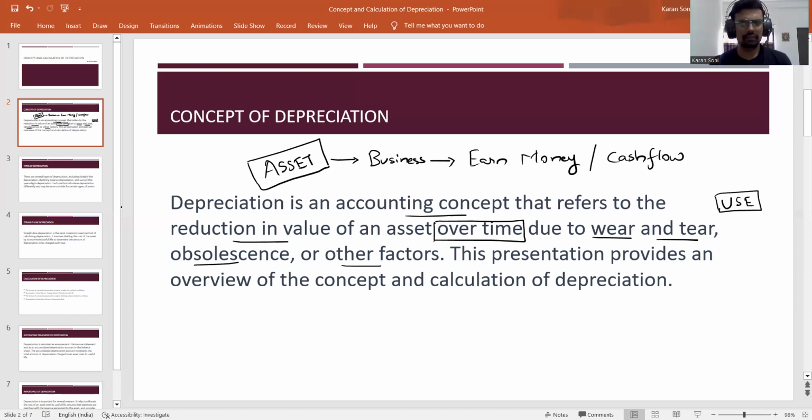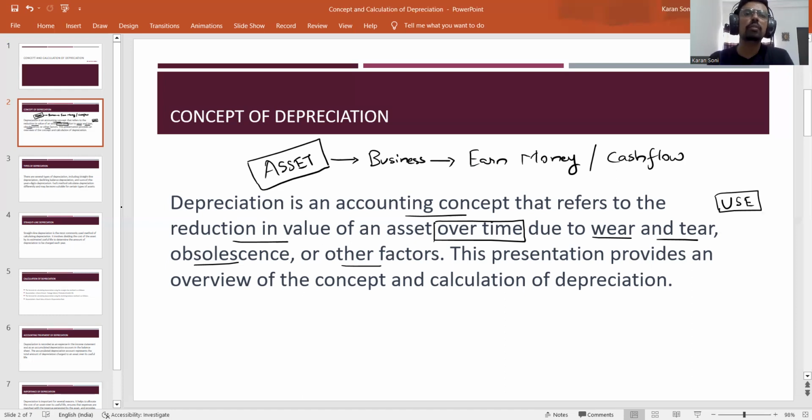I'll give you another example. See, I have this laptop on which I am teaching all of you guys. Now, I'm using this laptop since 2 years now. Okay. I have purchased this laptop at 40,000 rupees 2 years back. Okay. Now, if I go out to sell this laptop, do you really think I am gonna get back my 40,000 rupees? No, absolutely not, sir. You will say you have used this asset for 2 years now. So the value of this laptop is going to decline because I have used it over 2 years.